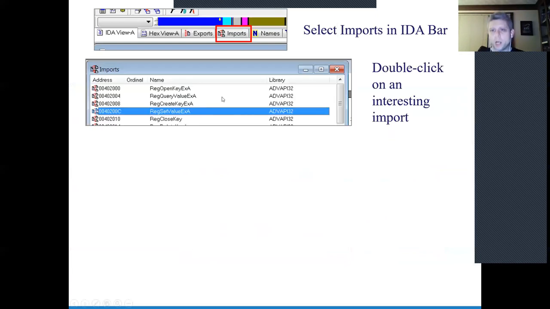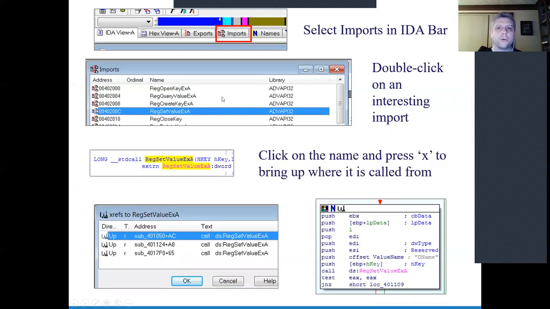All right, so we talked about how to find interesting imports in IdaPro. Same thing in the slide. Just go in and do that. Look for different system calls that you think you'll want to look at. So look where something is writing to the registry. That will tell you persistence. Look where it's writing to files or to the file system. That will tell you what it's modifying on the file system. Look for any of the networking calls and see what it's sending out. Look for the encryption calls and so on.